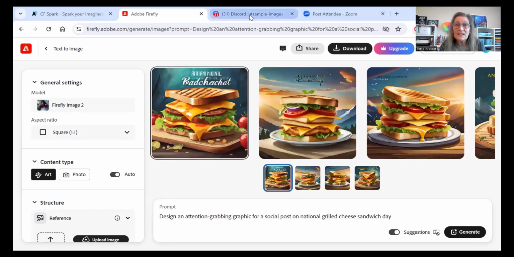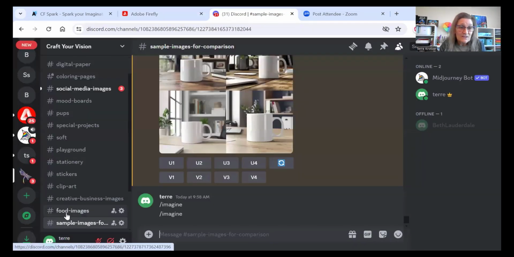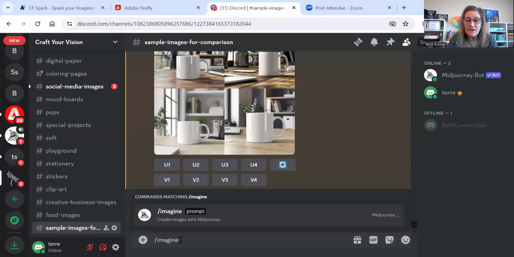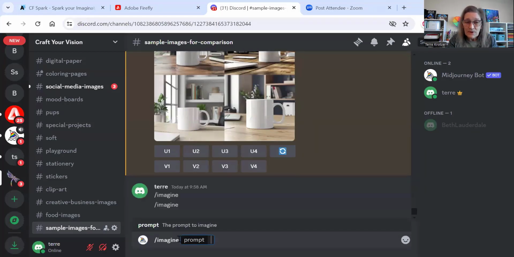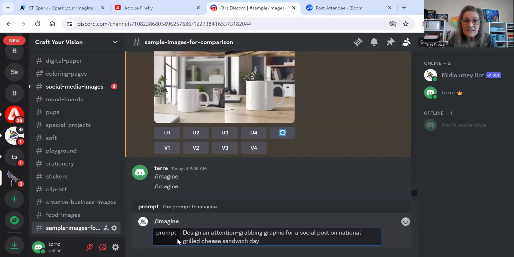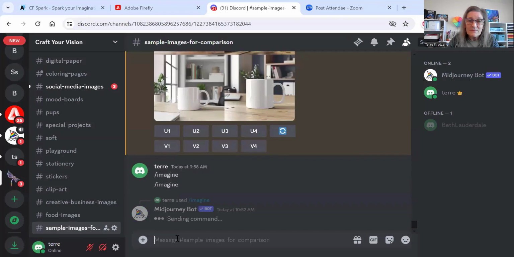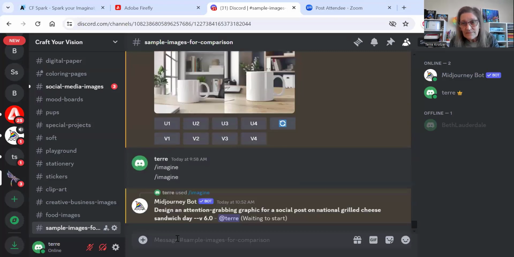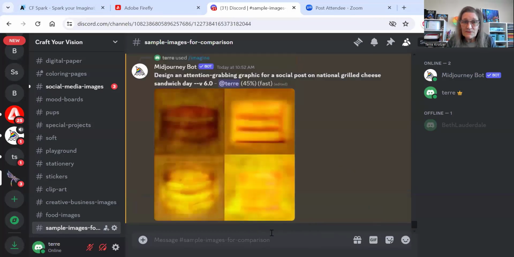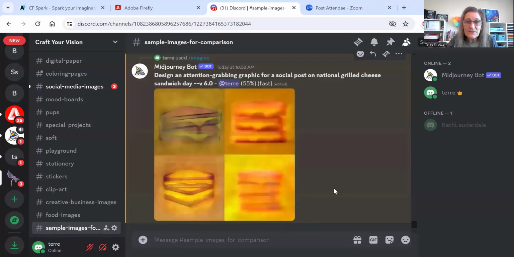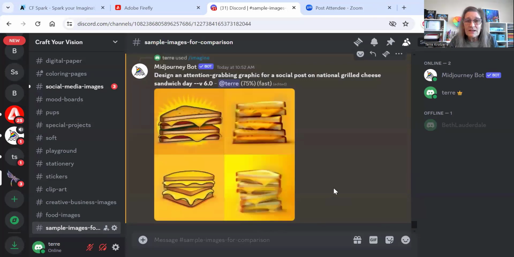All right, now let's take the same one into Midjourney. With Midjourney, if you might remember, you have to put in a /imagine. So the prompt comes up, and now I can paste that same prompt in here. And let's see what Midjourney comes up with. It does take a few seconds. Here we go. Thinking social media post, graphic, that's what we asked for.